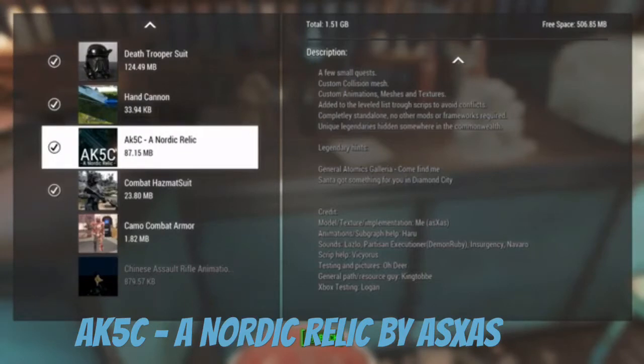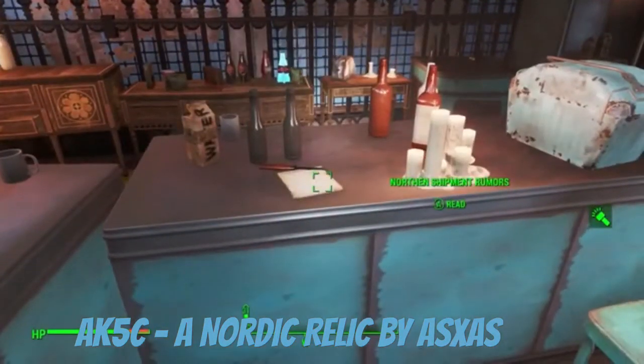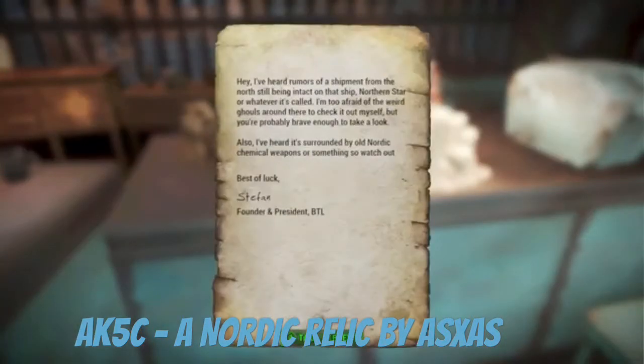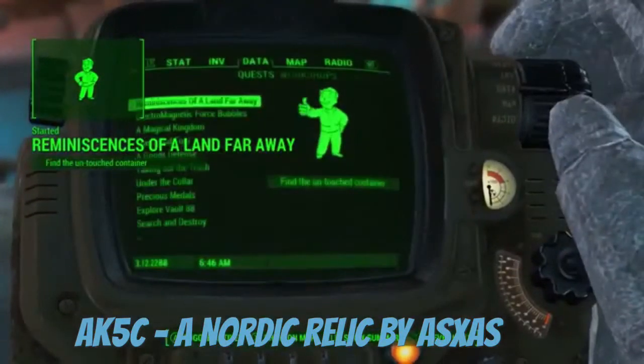To start out, you go to the Third Rail, and you get this little note. It reads: Hey, I've heard rumors of a shipment from the north still being attacked on that ship, Northern Star, whatever it's called. Afraid of weird ghouls around there. Check it out myself, but you probably have a great enough look. Also, I've heard it's surrounded by old Nordic chemical weapons or something, so watch out. Best of luck, Stefan. So you've got a little quest to go on.